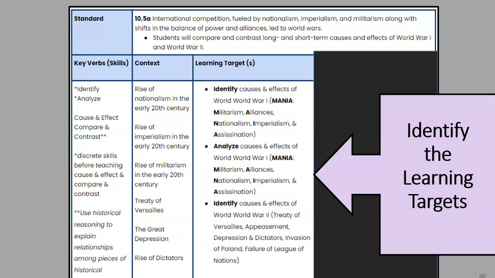So after we've identified our primary skills and content, in this phase of the planning, we're identifying the learning targets that we want to assess as students move through the content of the standards. So by articulating these learning targets, we're able to then formatively assess and determine which students are grasping this knowledge and skills really quickly, and those who are perhaps below a proficiency level.